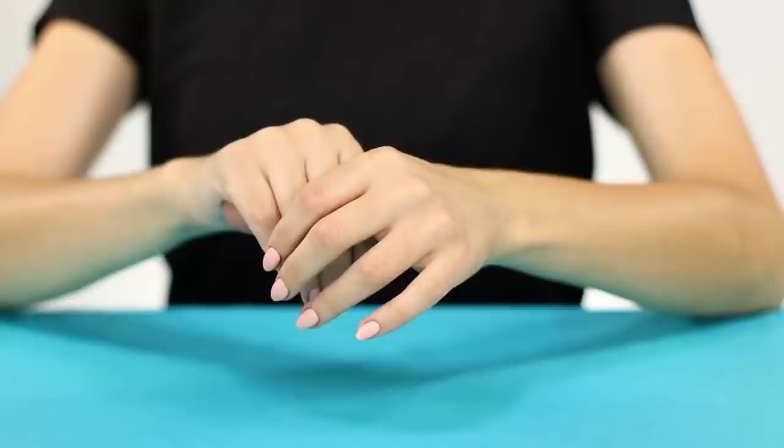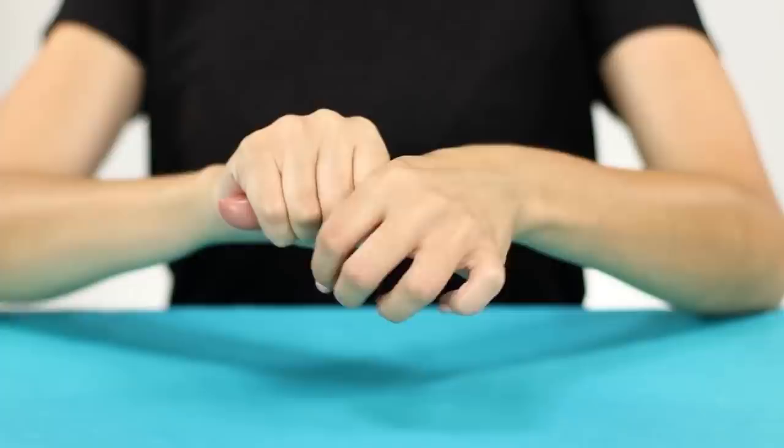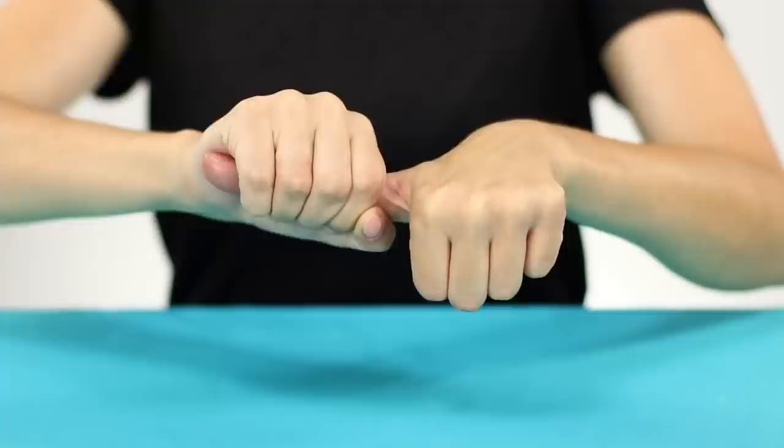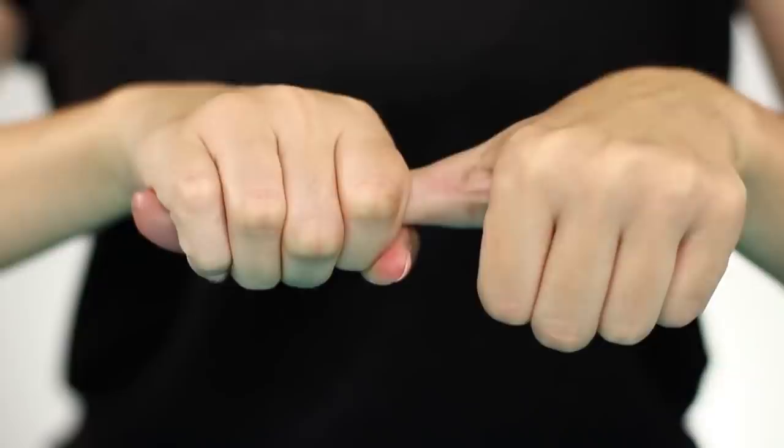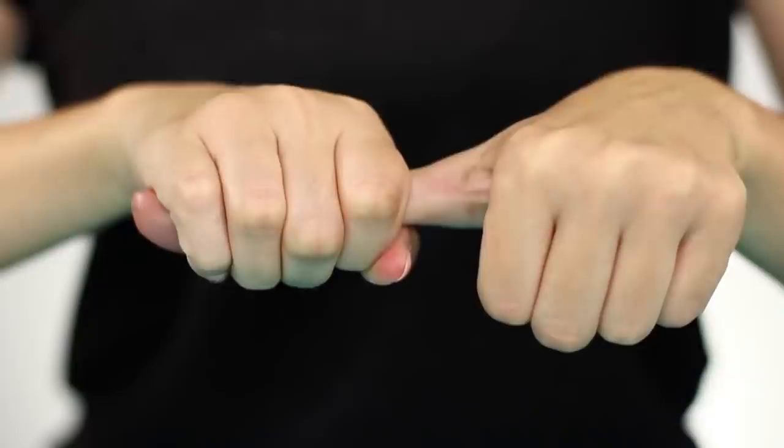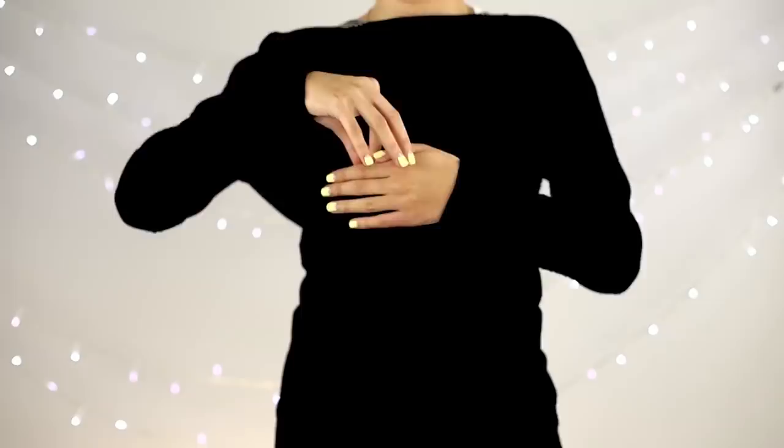Why is the thumb called big? It's not that long if you pay attention. Now let's fix it. Take hold of the thumb and stretch it in length — the finger really gets bigger, although it hurts a bit. Perhaps we should return everything as it was. Return the finger to the regular length and carefully adjust the joints. The secret, of course, is not in the elasticity of bones, but in an artificial finger made of rubber. After hiding the snag in your hand, insert a thumb into it. That's the whole point!